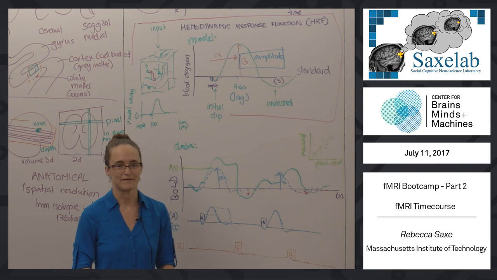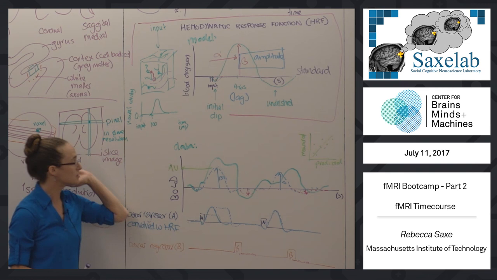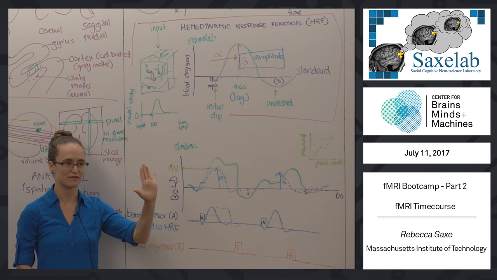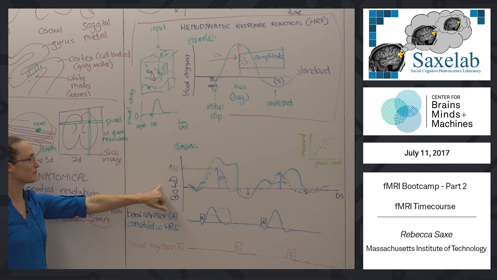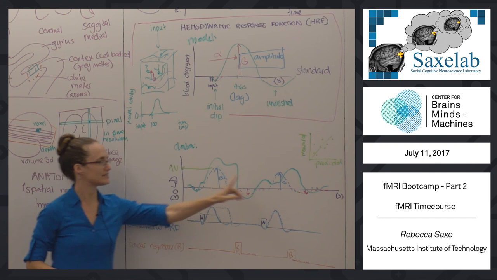Okay, so let's come back to where we're at. This is the risk of the experts. Let's go back to where we are, and then we'll get to the more complicated stuff. So where we're at, we have the green line. The green line is the time course in one voxel, drawn continuously, but actually measured in 2-second increments, right? Everybody's with me again? I want everybody back on the same page. We measured blood oxygen signal in one voxel over time, at 2-second increments. We represent that as a time course.